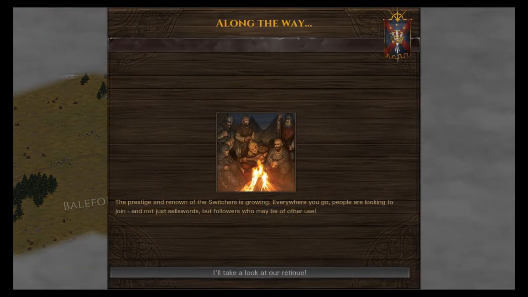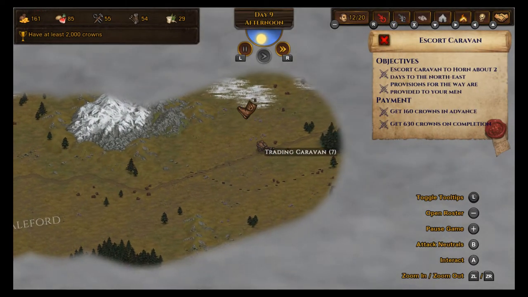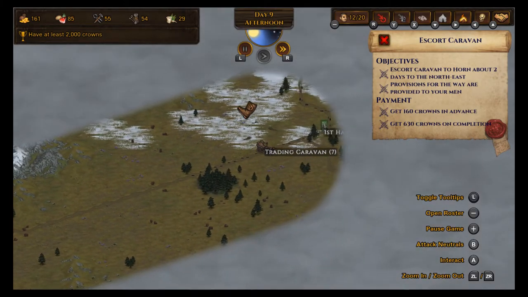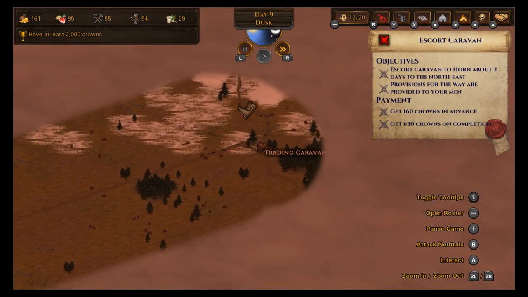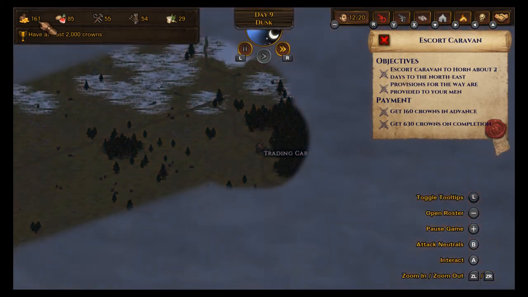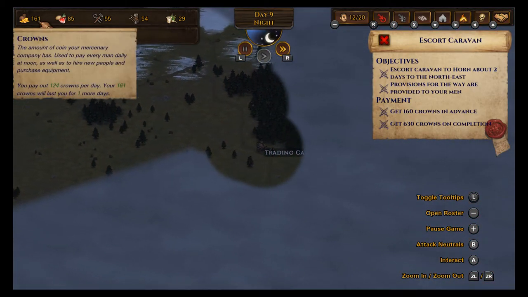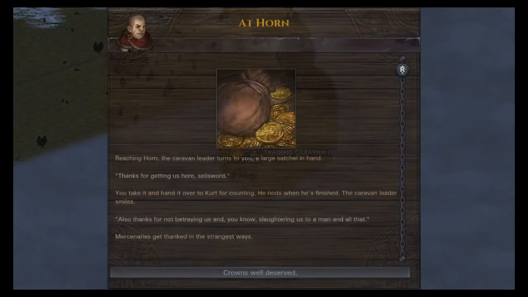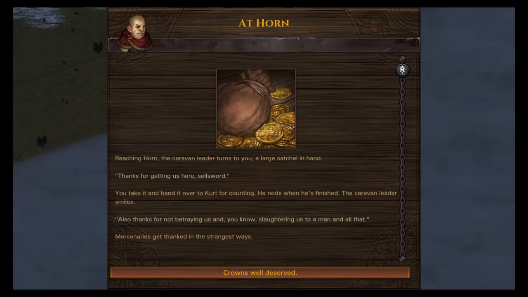So now, okay, the prestige and renown. Now we can actually recruit people for our retinue. We won't do it this time. Retinue is basically like followers that give you passive boosts, but we don't have enough money anyway. So look at this, we pay like 124 crowns per day, but we gain like 790 in total for that job, so we make a profit.